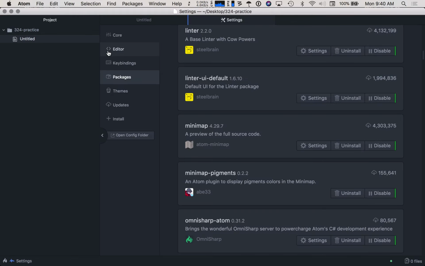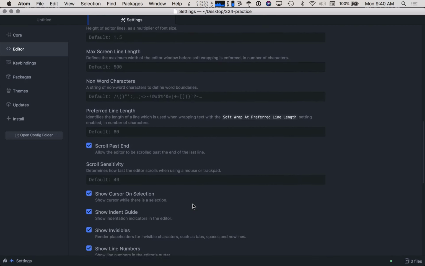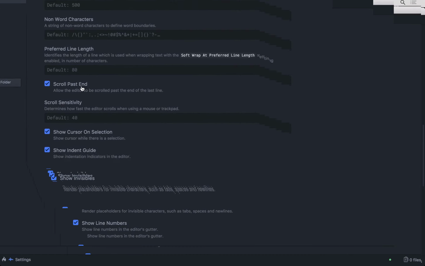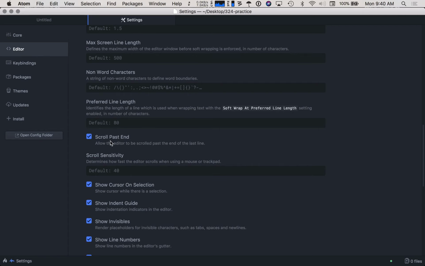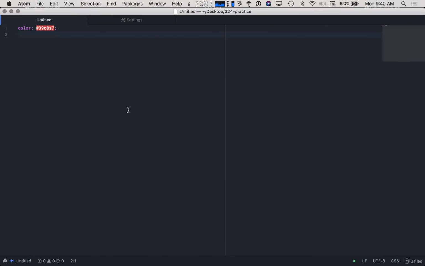One thing that actually, let me make sure is turned on. In your editor, here we go. In your editor, you should have this turned on, scroll past end. So come back to Settings, go to Editor. It's like halfway down, I think. Scroll past end. What this does is it lets you, if you have just a few lines of code and you're typing down here, it's way more comfortable to type and look in the middle of the screen than it is to look at things down at the bottom of the screen and type.